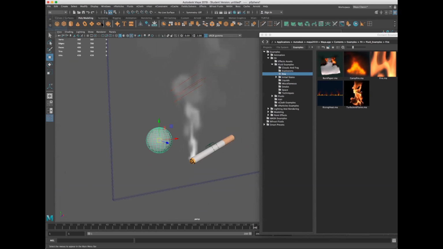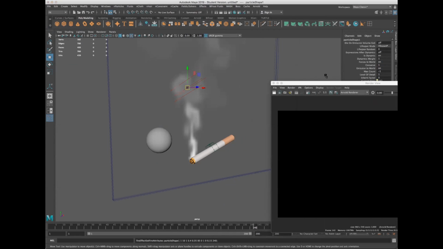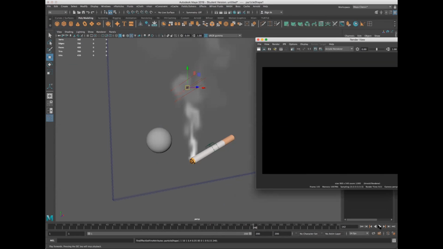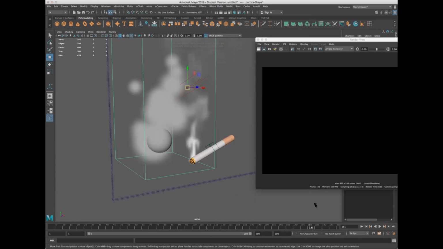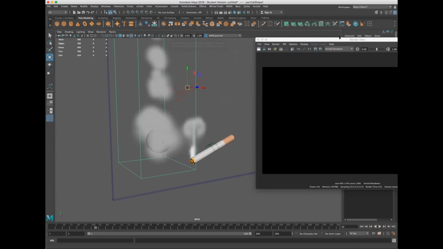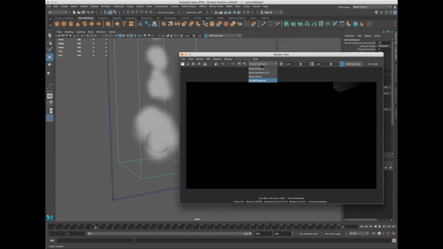Just in effects, go to effects in the menu set, select the object you want, and then click fire. And this will be burning. I can't see it too well until you render it.